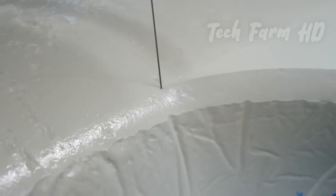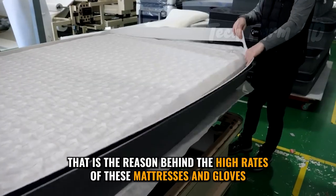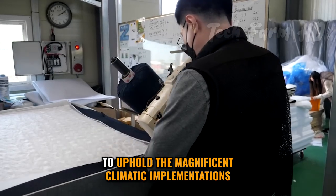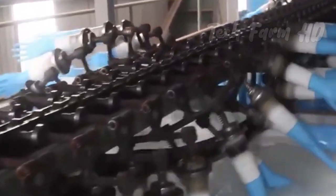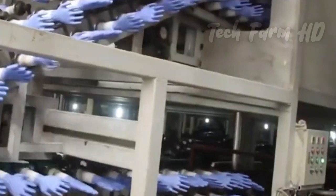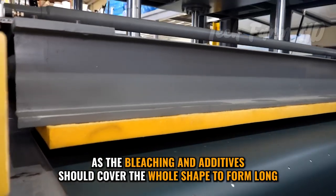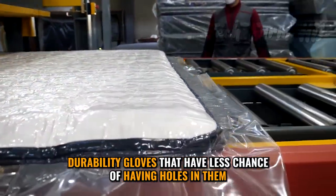To prepare a 30-kilogram mattress, they need about 50 kilograms of liquid latex. When the core is ready, workers wash, dry, and squeeze the foam, and at this point it is all set for packaging. That is the reason behind the high rates of these mattresses and gloves — because they are made of natural latex. The process has some extra sessions like bleaching and hand molding. The gloves need extra care in manufacturing, as the bleaching and additives should cover the whole shape to form long-durability gloves that have less chance of having holes in them.